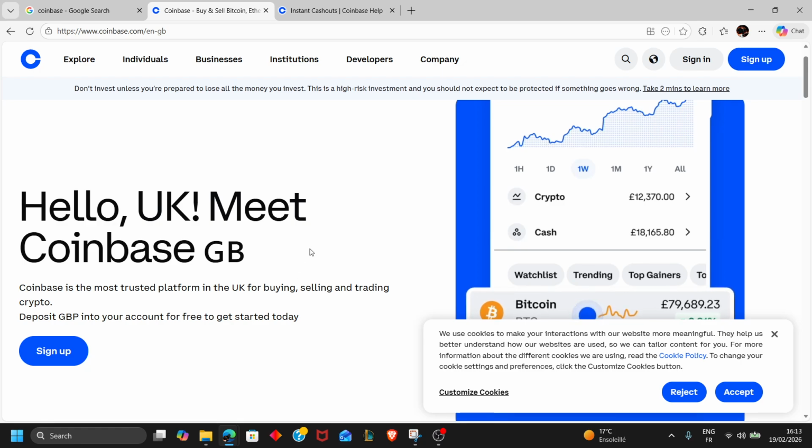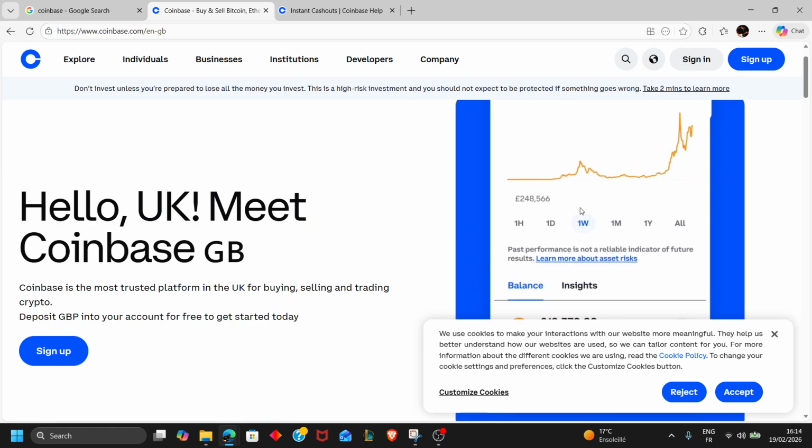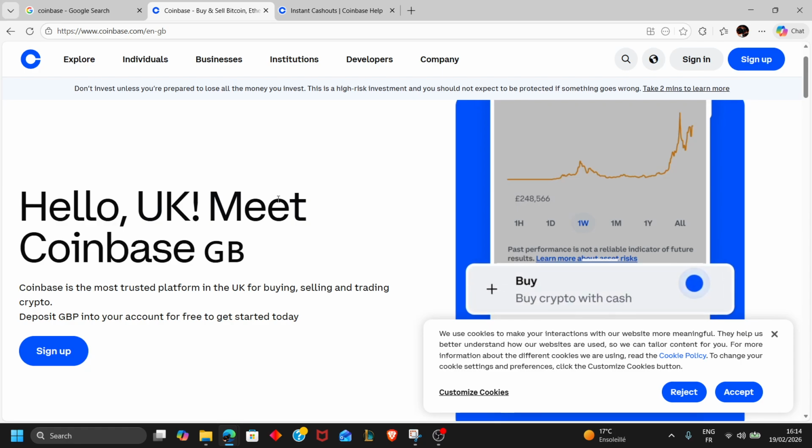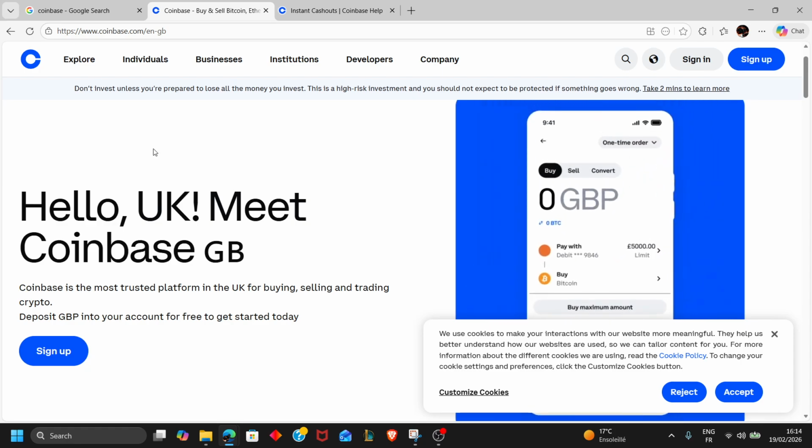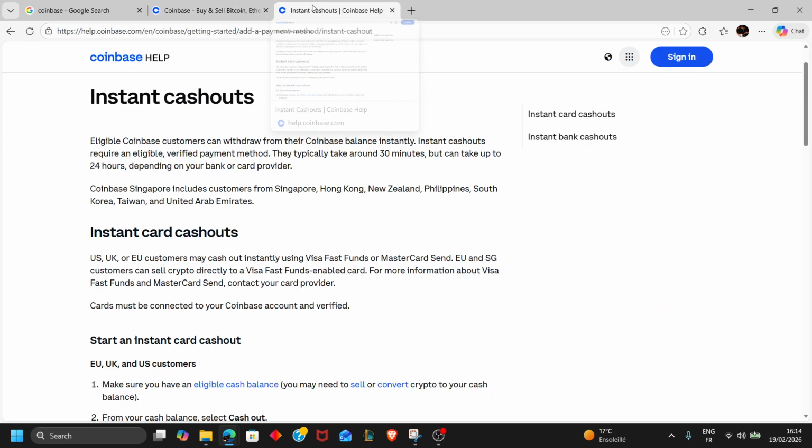And if you haven't created an account already, you can click on sign up and proceed to create an account by adding your information. Once you create an account, you're going to make sure to log into that account. Now, after you log in or you open the Coinbase app or the website and sign into your account, you're going to make sure funds are in cash.